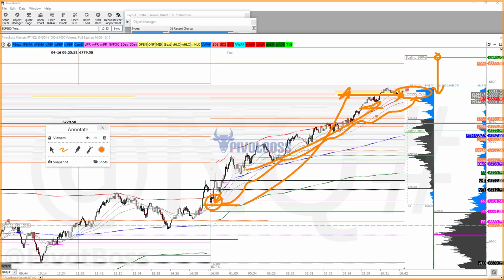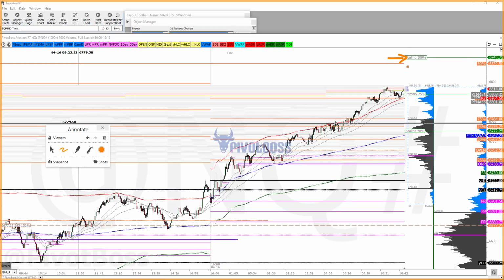But on a day like today, where expansion, price discovery, trend day structure all develop, usually you not only make it to this target, but you go beyond it, the 100%, because it's an extraordinary day. It's a bigger day. It has more intensity, more volume. And so that's why we mentioned right out of the gate, not only could we get to the 68.45s, but we could get perhaps as high as the 68.80s, because that's where the 125% target is.